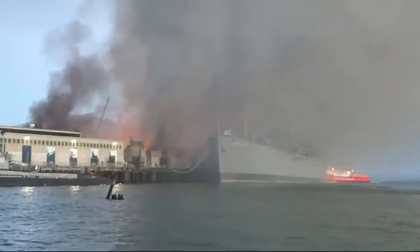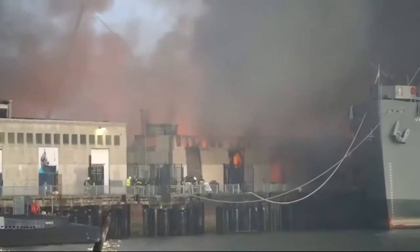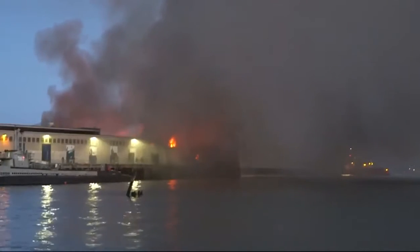And when you take a look at some of the video earlier this morning when the flames erupted, you could see that ship in the forefront and the flames just behind it in the background. And you really get a sense of how close those flames were to consuming this relic. They knew they couldn't save the pier structure, but they knew they had to save the ship, and they used their fireboats and just poured water on the ship and between the ship and the pier. Again, it's just a miracle.